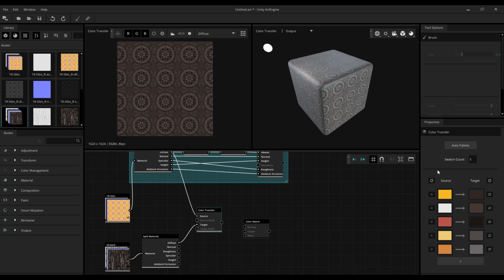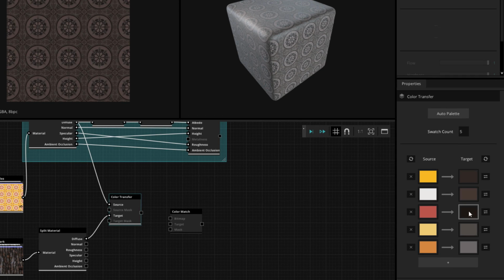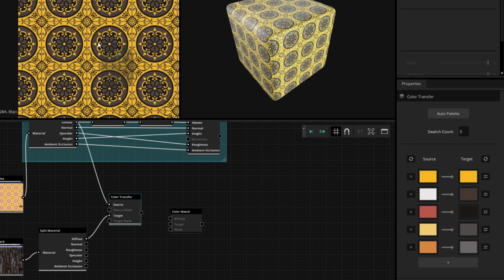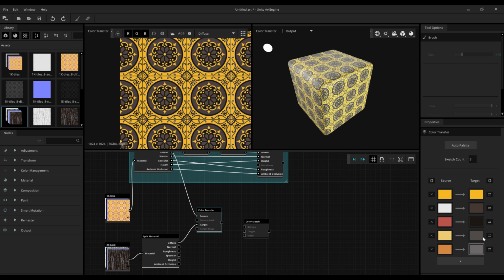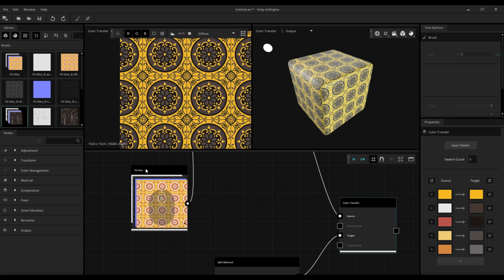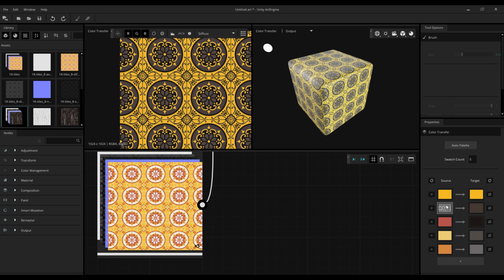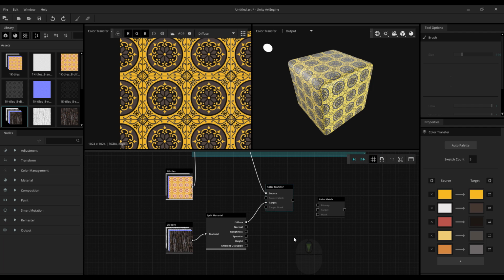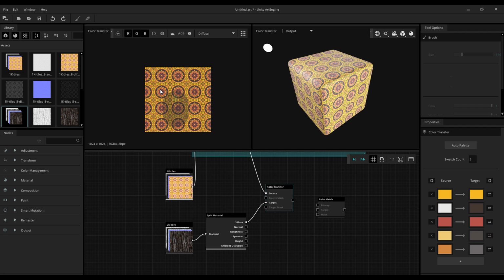You can take a look at this, and from this part you can see the source object which we have right here, and you can now see the target. For some reason this is supposed to happen inversely, but this happens this way. So you can choose to switch any of these particular materials or any of these particular colors that you get to find here, as what this tool will do is it's going to go ahead and look for individual shades and actually list them out here. So you can choose to transfer maybe 1, 2, 3 depending on what you want to do, and you can also proceed to mix these things up and get some very interesting stuff happening for you.